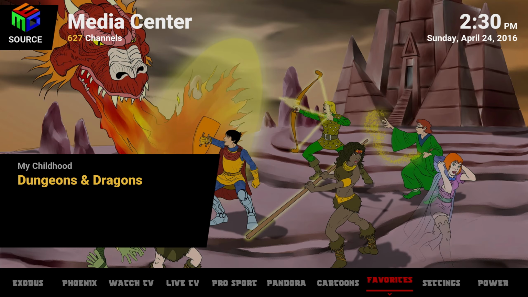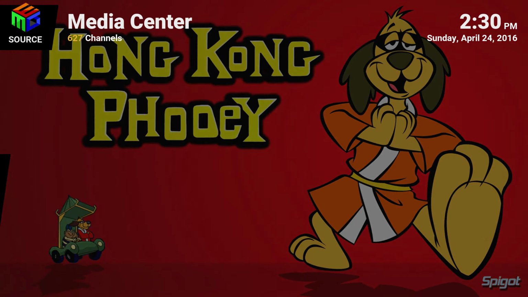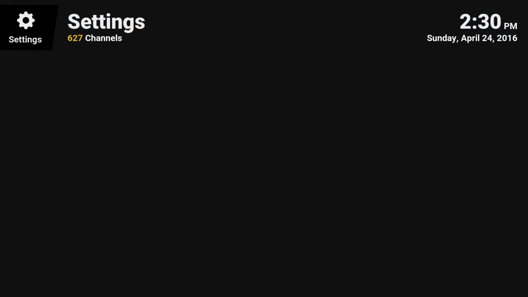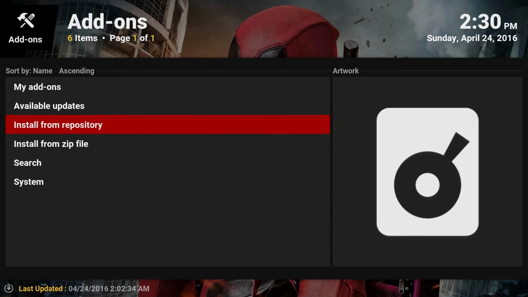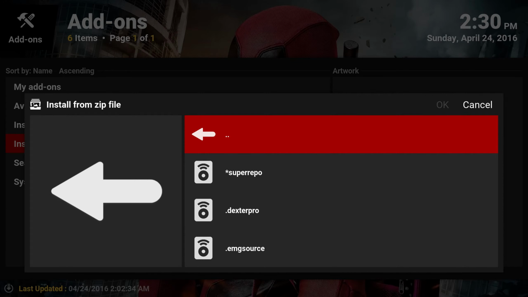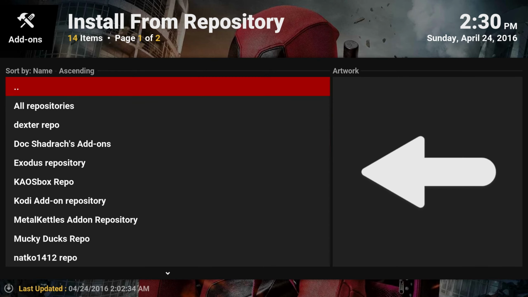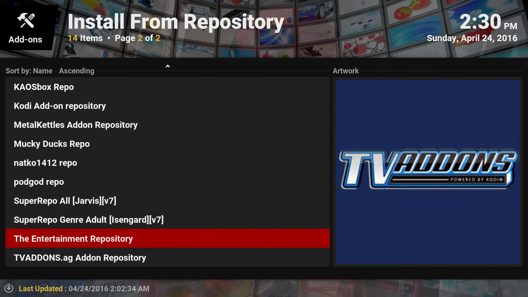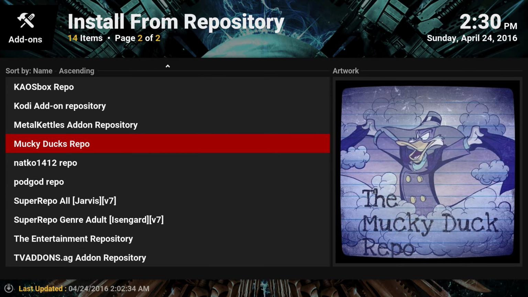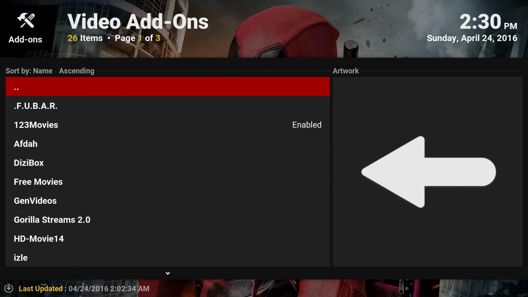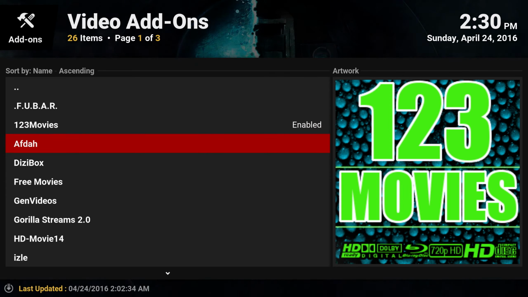So as you can see, if you go to settings here, and you go to add-ons, and you go to install from zip file, not from zip file, I'm sorry, install from repository, you see all the repos here. Say you go to Mucky Duck's repo, go to video add-ons, and you have a bunch of different add-ons. Like, do all these work?